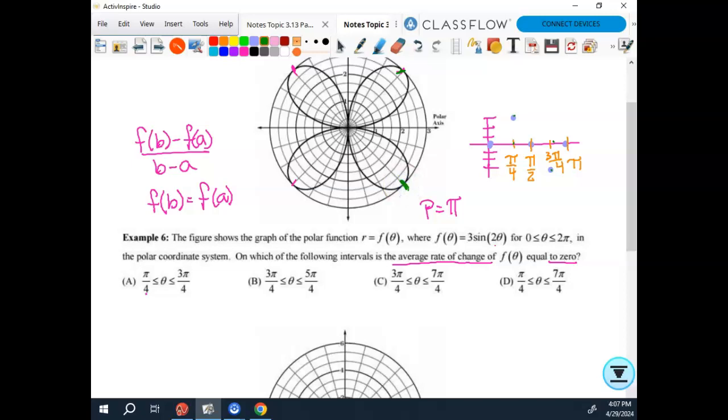And that's what can get confusing about polar graphs. That's why we like to stick to the rectangular. So pi fourths and 3 pi fourths, they do not have the same value. I don't like A. What I want is for them to have the same y value, so when I do y minus y, it zeroes out. 3 pi fourths, oh, and then 5 pi fourths. So I do need to keep going. I might need to smush it a little bit. So stretch this out.